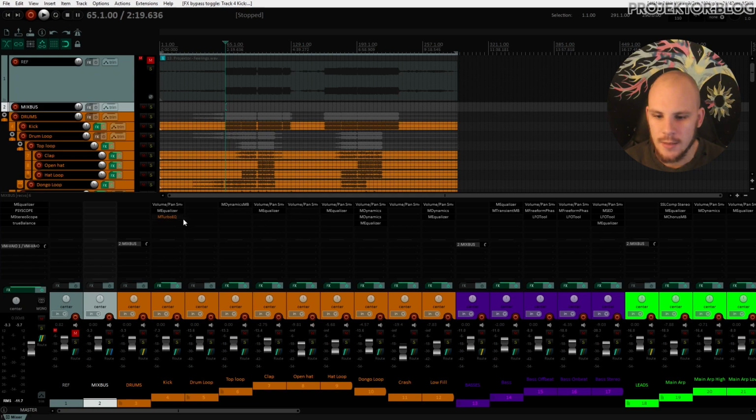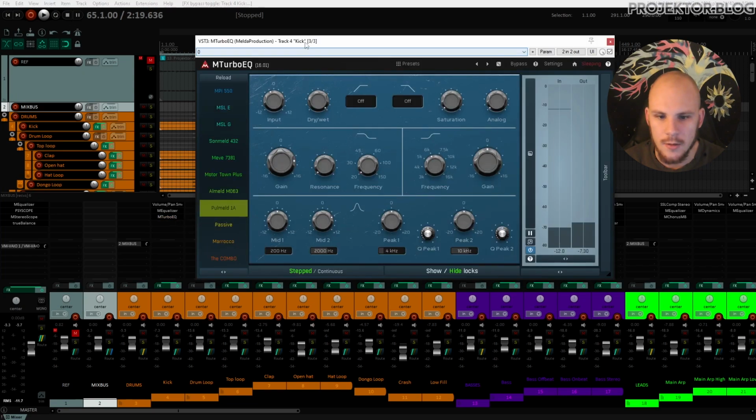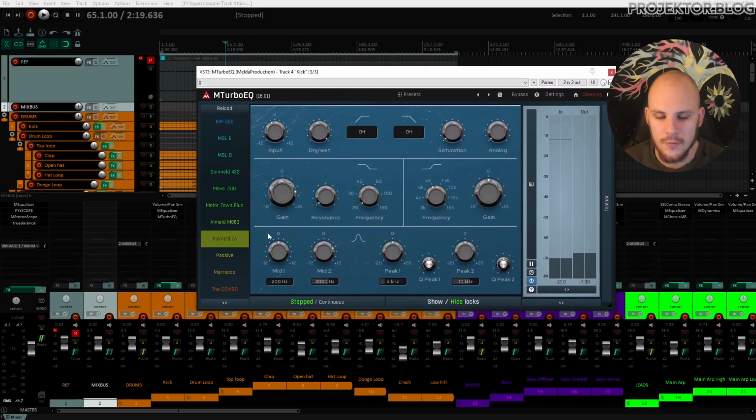So let's have a look at the second EQ. I'm going to activate it and open it up. Here you can see a Pultec emulation that I'm using to reshape the lower end. So apart from this boost here, which is just a boost at 2K to get some tone out of that, the real focus should be on this band, and especially the gain here. So what you'll see is that I have 10 dB of gain on 20 Hz, which is a crazy setting.